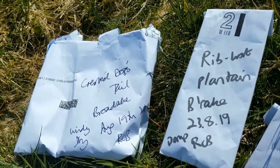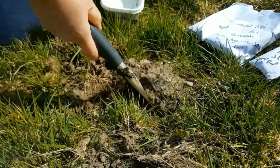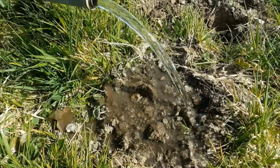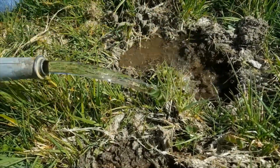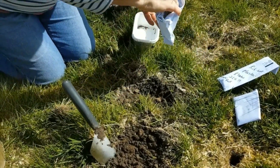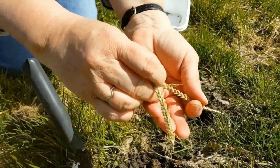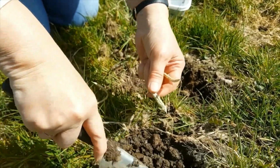More direct sowing in the field, some grass and some plantain. Choose bare areas, or maybe in the centre of areas where you've sown your yellow rattle seed, and water it well after you've dug it over. For the crested dog's tail, I'm going to sow the complete seed head here, and I'm going to bury it.